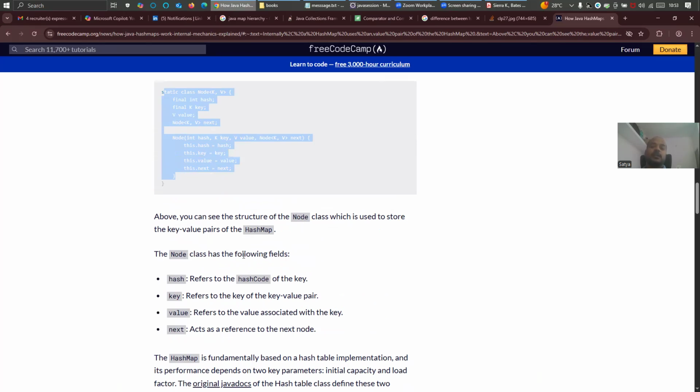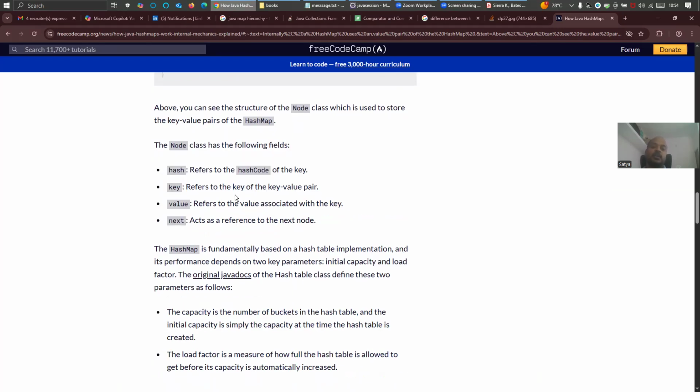The node class has the following fields: hash, key, value, next. That's why you need to use an iterator to fetch the next value. This hash is basically the hash code of the key, because it will be stored in a bucket. So to store in a bucket, it needs the hash code, key, value, and next. Next is to find the next value, where it is stored.